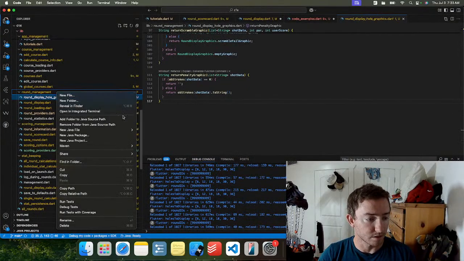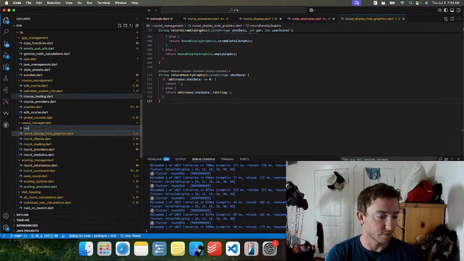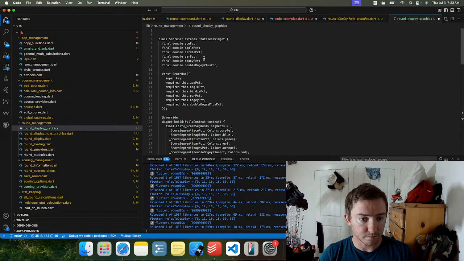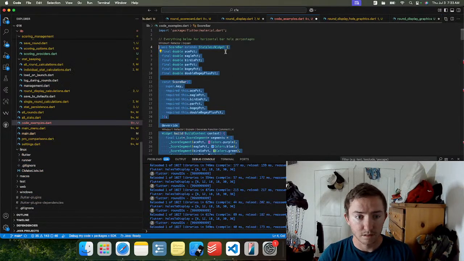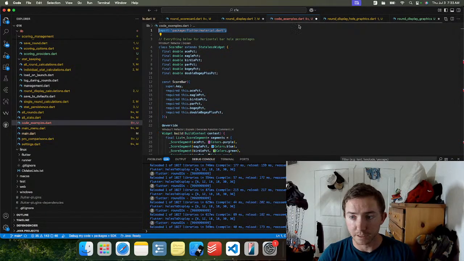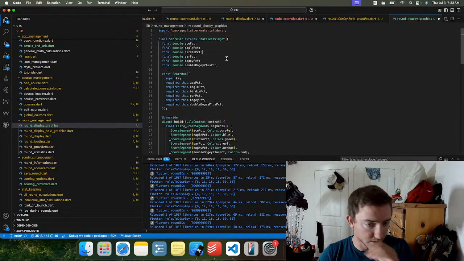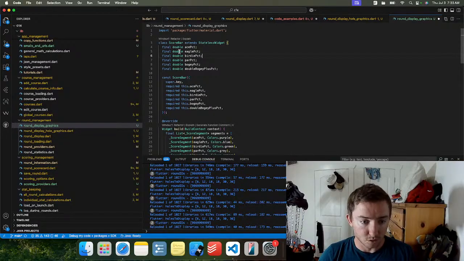And then this one will be just round display graphics. Code examples. I need the material package. Okay, so score bar: ace, eagle, birdie, par, bogey, double bogey plus.